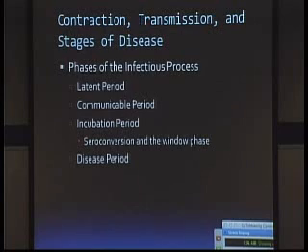The infectious process goes through different phases. So there's a latent period where you're infected, but you don't have signs yet. You're not transmitting the disease yet. Often that then comes into a communicable period, sometimes even before you have a lot of symptoms. Pertussis, for example, is something where before you really get into the painful paroxysms of cough, the whooping cough that lasts for a long time, you're communicating the disease. Then there's an incubation period, and then there's the period where you're sick.